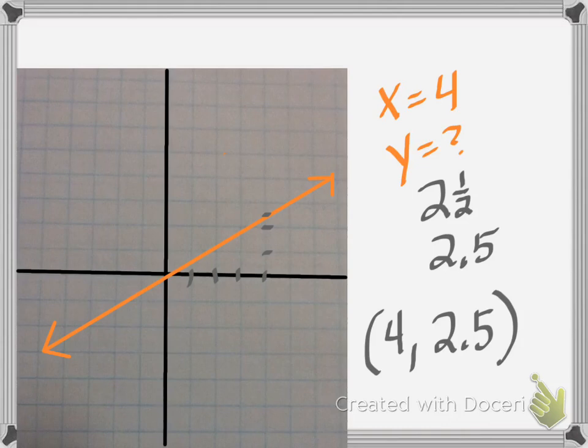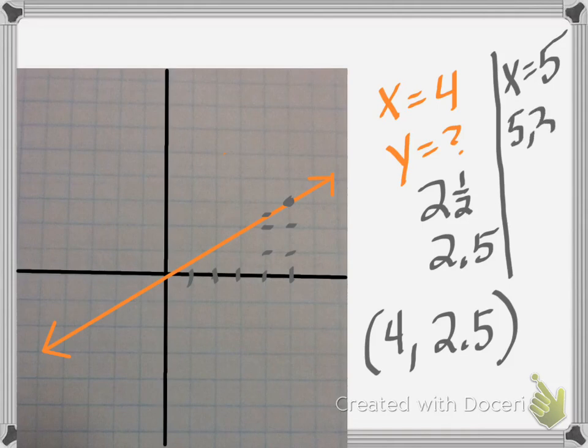Okay. Usually you'll be given something with a whole number or an integer. So if I asked you for, let's do a second one, x equals 5. On this graph, 1, 2, 3, 4, 5, I go up 1, 2, 3. So when x is 5, y is 3. Okay? Usually you'll be given integers. You won't be having fractions or decimals.